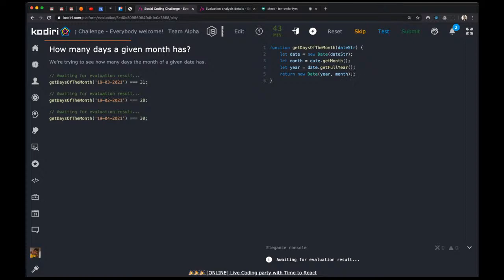But eventually, to get how many days, does anyone know how we can get the current day of a date? That's getDate. Be careful. It's not getDay. That's not correct. getDay, I think, gives you the day of the week, which is from 0 to 6. So that's a bit weird, right? So it's getDate.